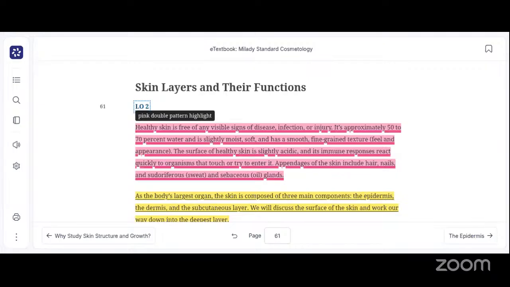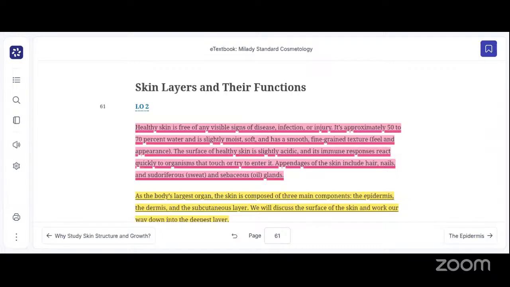A lot of the chapter has already been highlighted for key areas for you to study, and it has also been bookmarked. So anytime you want additional support, just open up the ebook and you'll be able to see those highlighted areas. Those are signs that I'm telling you, you're going to see this again, and this is what you should be studying.